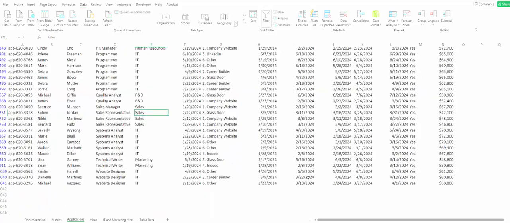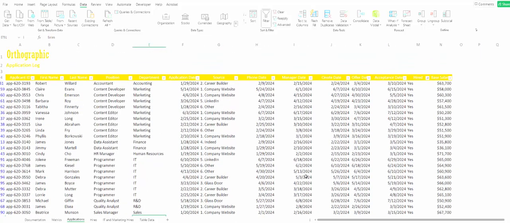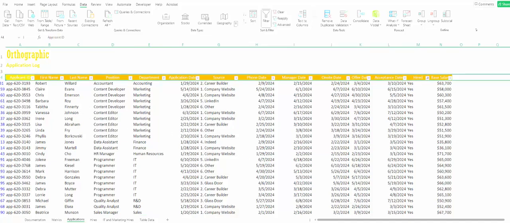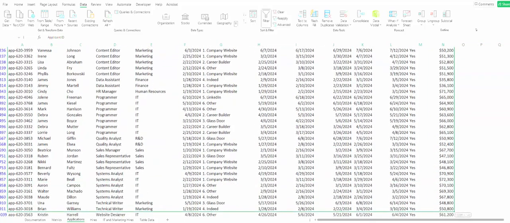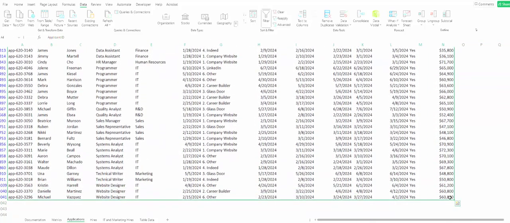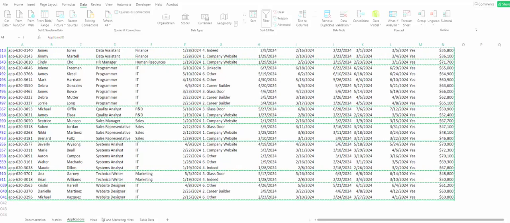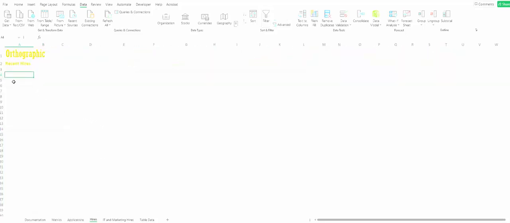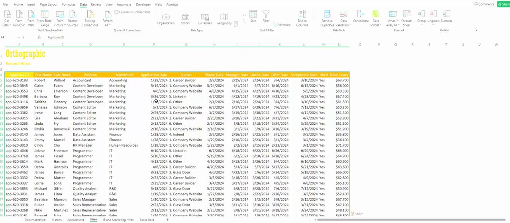There you go. So that's the filter results. Then we're going to copy these filtered values, paste them into the hires worksheet. So we're going to select these guys. I'm going to just select them like this. Copy. Go to hires, and we're going to paste starting from A4. So there you go.